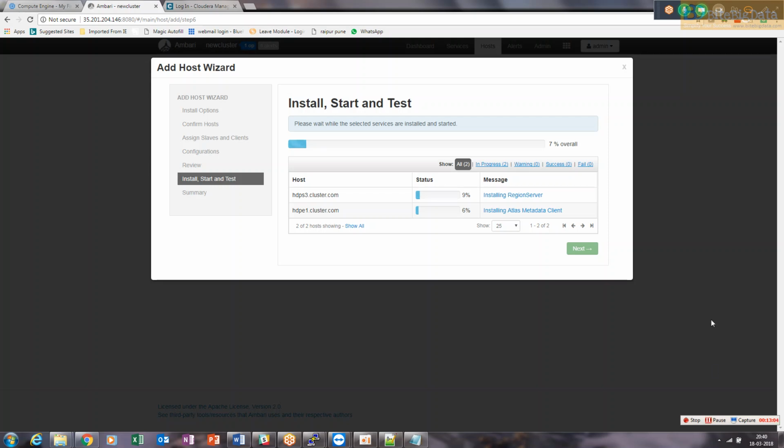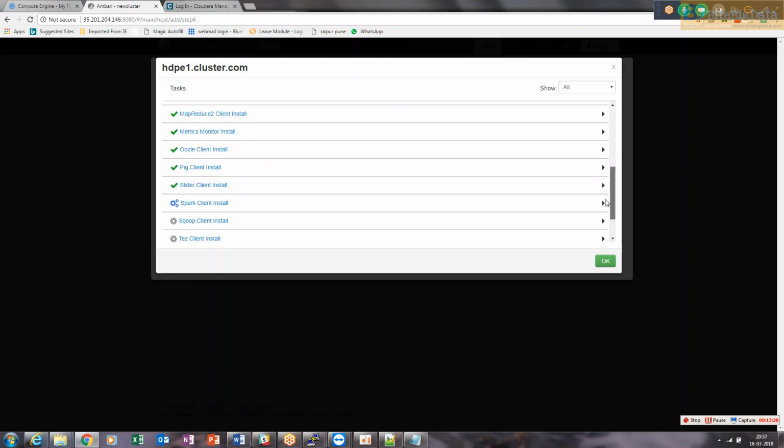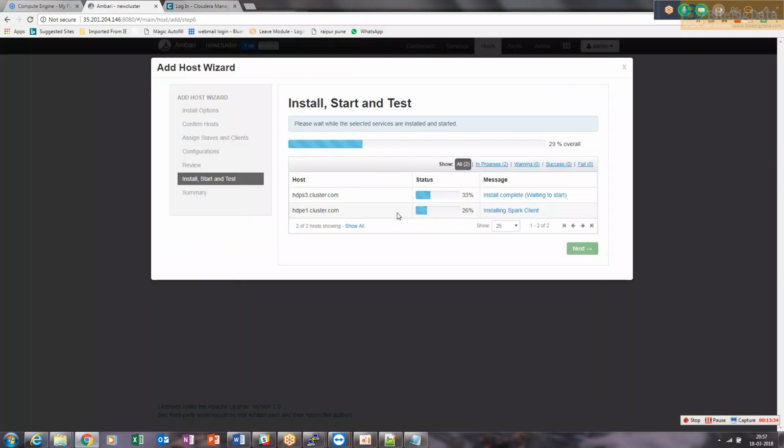Yes, you need to select services one by one, again, or it will start from the initial. Then you asked what if it fails. Basically, what will happen is, suppose these are the activities, and whatever is check-marked here, that is green, it is all done. Now suppose this is the Spark client, and it fails, this activity is marked failed, meaning installing the client failed. Now you need to go and check why it failed. Again, this will be saved somewhere in the Ambari logs. On this screen only you can just see it.